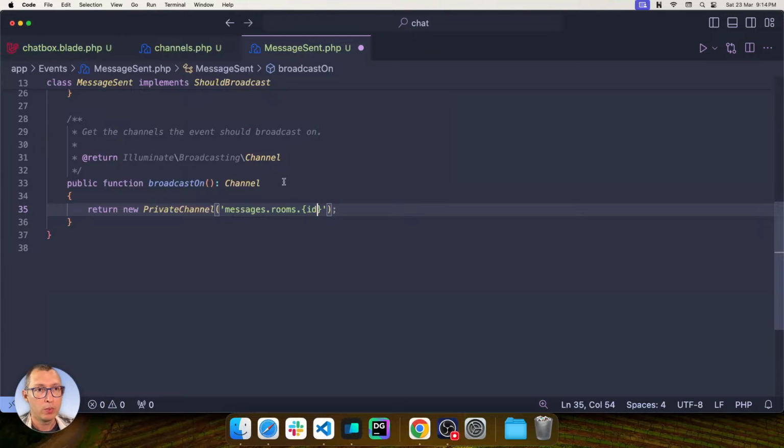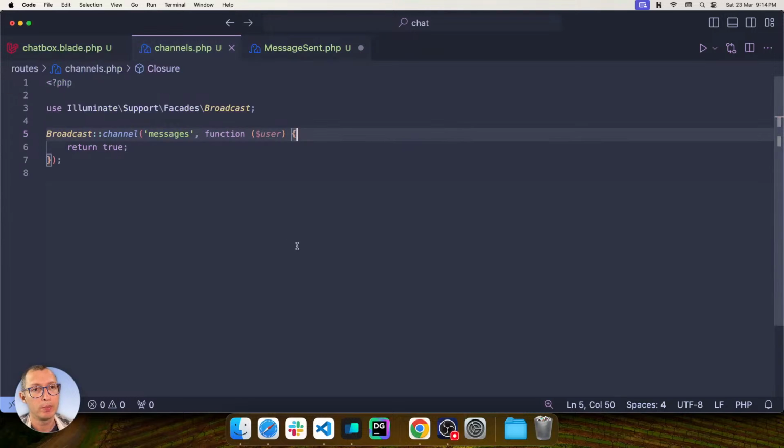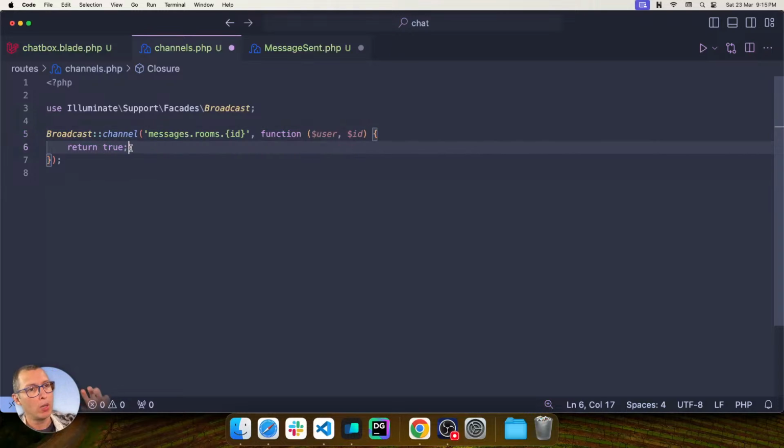But now, let's say that in the channels route, we can receive that ID. So messages, rooms, ID, and that will be the second parameter. So let's say, for example, that we only want to allow users that have been granted access to this room to listen to those messages.